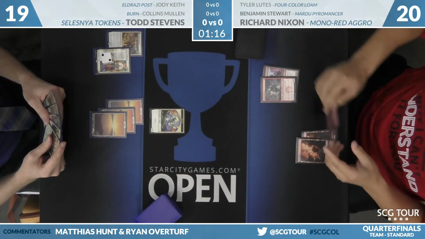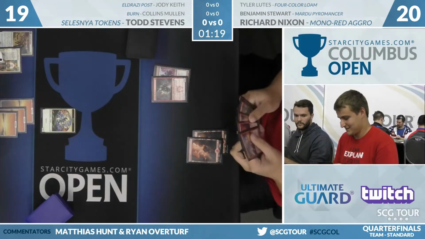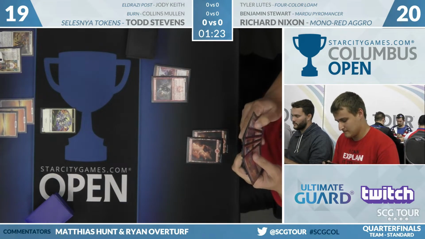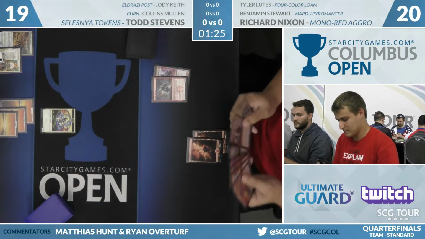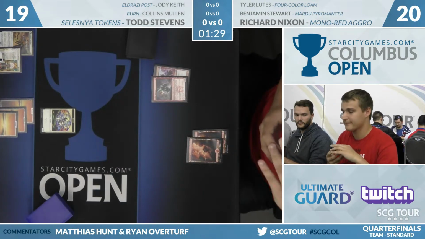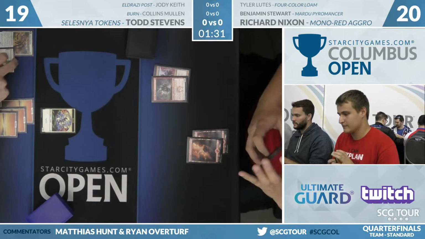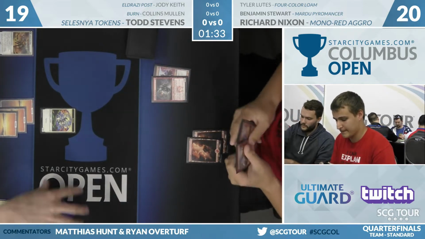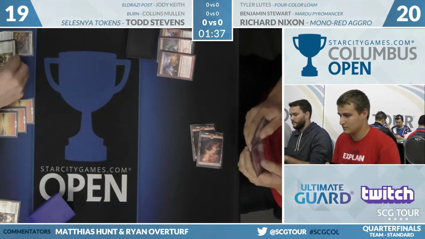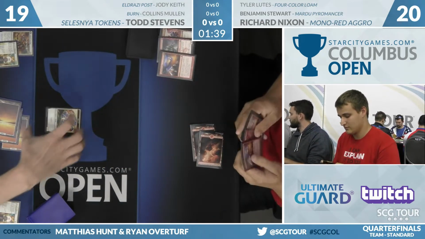And both players with some mana woes. Todd makes a Knight and passes. No other play, no 4th land drop. But last turn, Richard, no 3rd land drop. So both players are kind of waiting to get something going. We'll see who can do it. Once Nixon gets a 3rd land online, his deck's very capable of emptying its hand. Though Stevens getting stuck on 3, no second History of Benalia, that is a big miss. Here it is, though, finally.